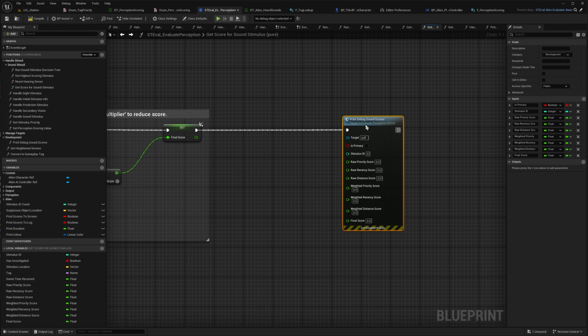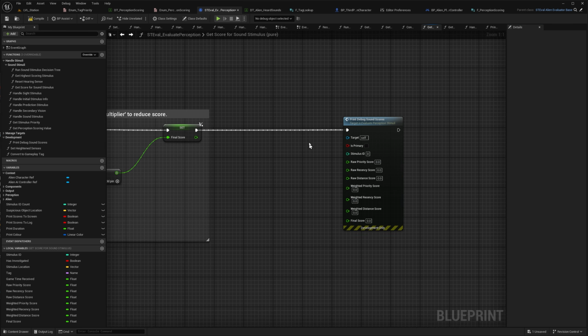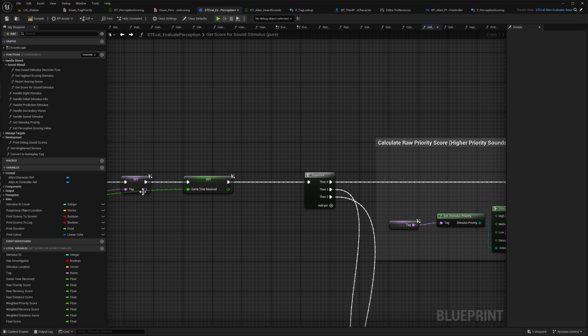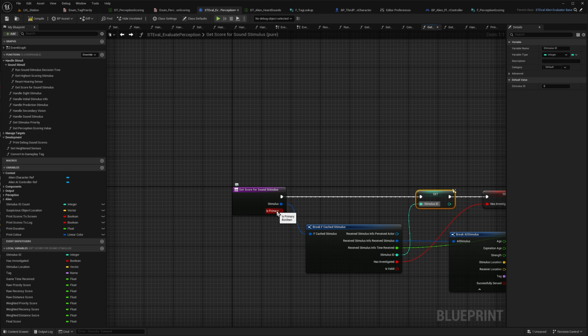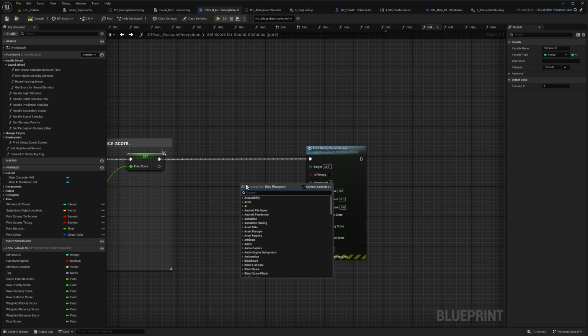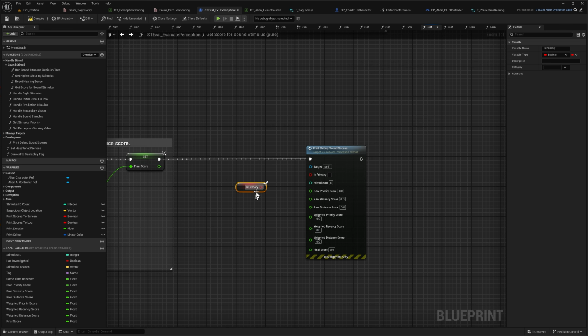And now we just need to hook up our local variables to each of these inputs. Now for is primary, this isn't actually a local variable. We're actually going to be using the output from our input node here. To do that, we can just right click and type in is primary, and under variable, select that one. Because it's got the little picture of the F here, that means it's an input from the function.